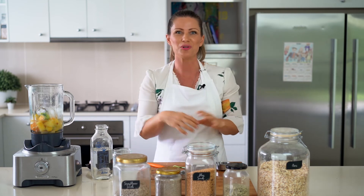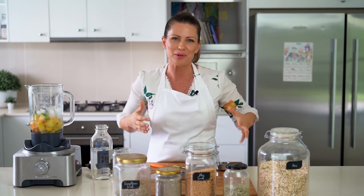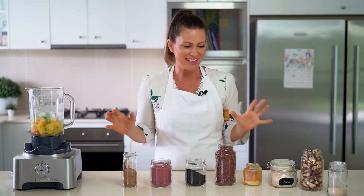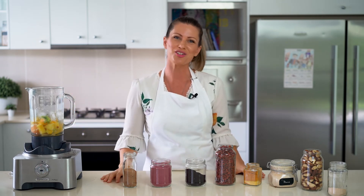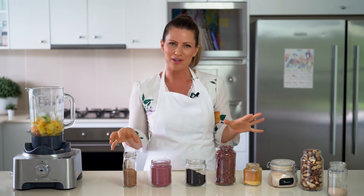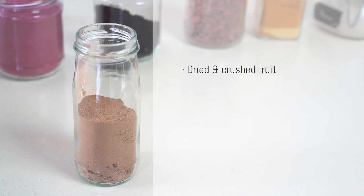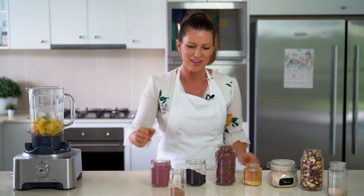We also have some new arrivals to our immunity pre-mix, all carefully selected for their functional role in building immunity. Check out the kaleidoscope of colors — it's just incredible. Number one: camu camu powder. Camu camu powder is simply a fruit that's been dried and crushed to retain its wonderful properties. It's incredibly high in vitamin C for fighting bacterial infections, general immunity, iron absorption, and fighting fatigue. Half a teaspoon gives you almost your baseline vitamin C needs for the day — incredibly powerful.